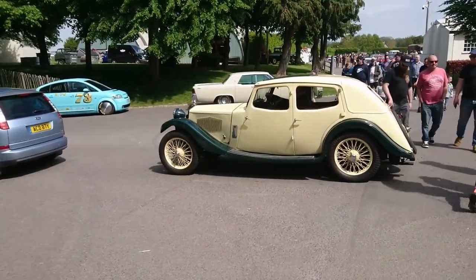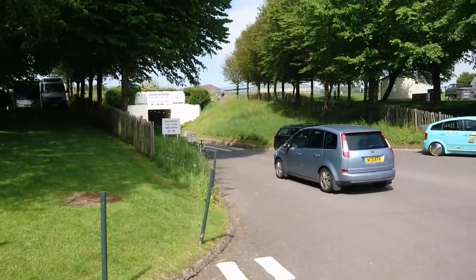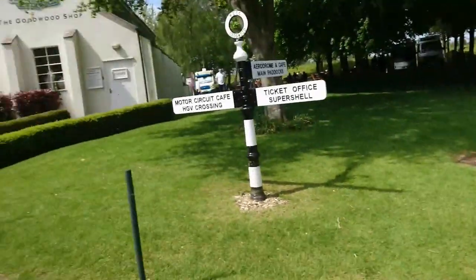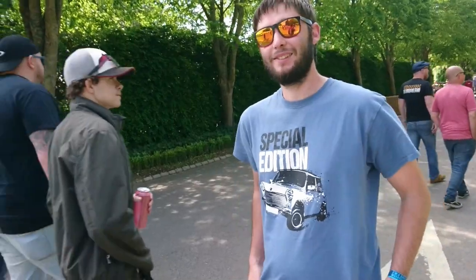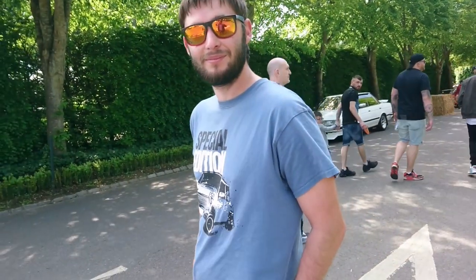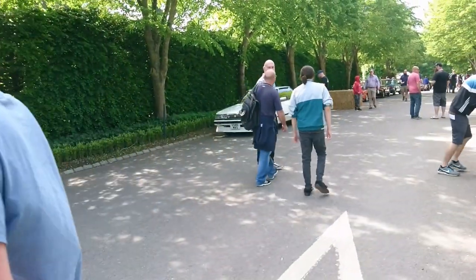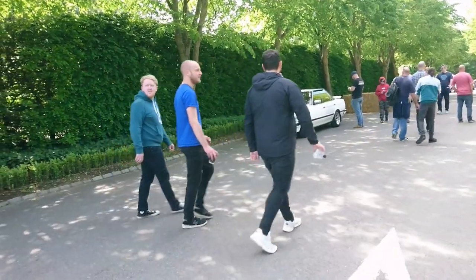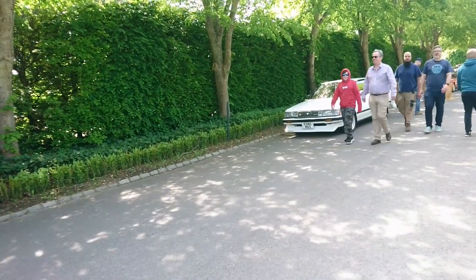Good morning. Today is the 29th of May and here we are at the Goodwood Motor Circuit and Aerodrome in West Sussex for the RetroWides Weekender. I've just seen a beautiful 1930s Riley come through. Mr. Bill from the Walls Wheels YouTube channel is also here and we're going to be doing some slightly shambolic shuffling today. We've got lots of interesting things to see and I apologize in advance for all the incorrect information — if I get interrupted by announcements, fall over, or there's wind noise, that's just the way it goes on this channel.